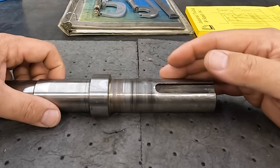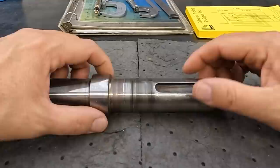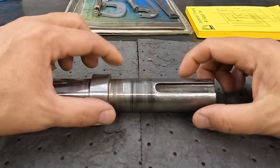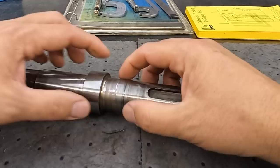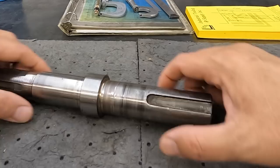This is not going to be a spray weld or flame spray repair for this end of the shaft. What I'm going to do is set up my MIG welder with solid wire and weld this entire end of the shaft up, including the keyway. We'll start with the keyway, weld that in nice and solid, then build up the entire rest of the shaft and turn it back to size.